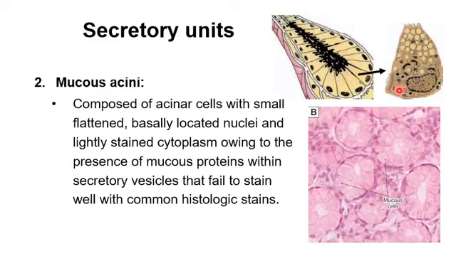If you examine these cells with the electron microscope, they have rough endoplasmic reticulum and Golgi complex. Unlike serous acinar cells, which have electron-dense granules, mucous acinar cells have electron-lucent granules in their apices. These mucous acini produce mucin, which becomes hydrated upon release from the gland to form mucus.